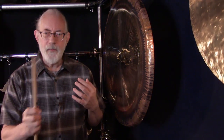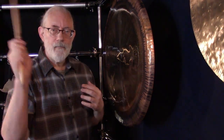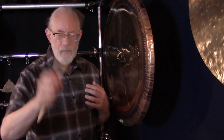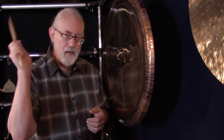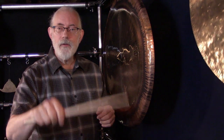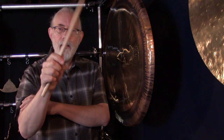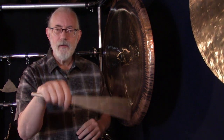So again, going back to drumming as an example, if you were to give a beginner a drumstick, they're going to play the drums like this. When you start like this, all arms, because that's a natural sort of motion. Again, this tool motion, this hammering motion. As they develop more skill, more muscle coordination, we lose this big arm sort of thing, and we get more into the wrist. Less motion, more efficiency.